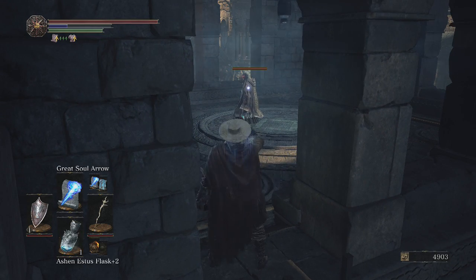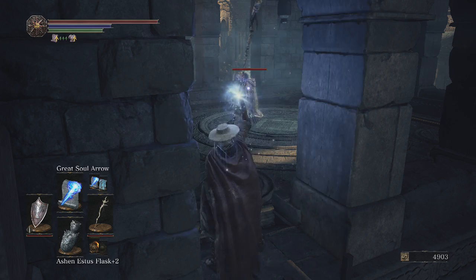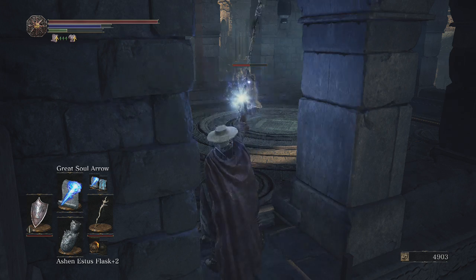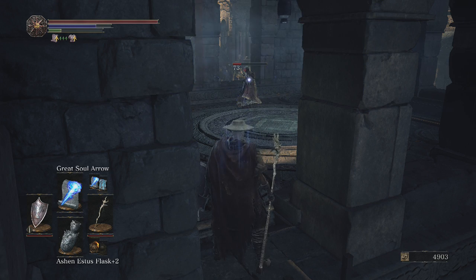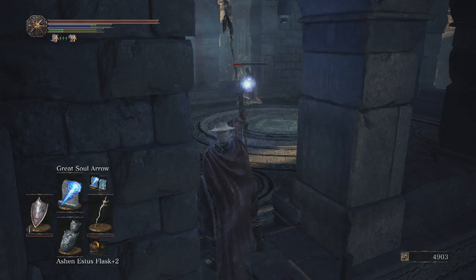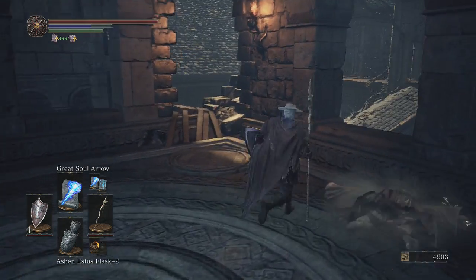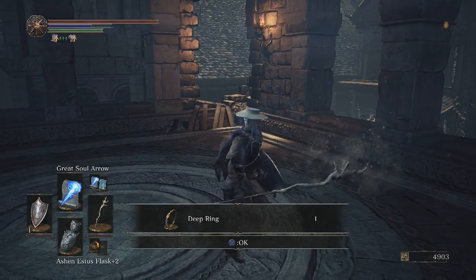We got this evil looking dude. Let's kill him real quick. It takes too much stamina to cast spells. That's like my biggest complaint. Like, look how much stamina it takes just to cast one little spell. Is it really that hard to hold up a damn catalyst?